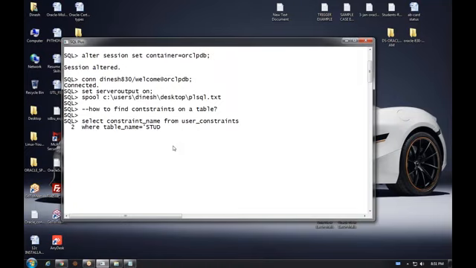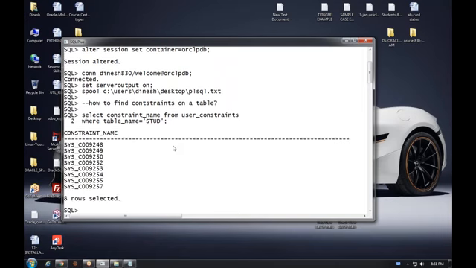Suppose you are using stud, then it will display constraints like this. Listen carefully. Whenever we are creating the stud table, we write the table name in small case.